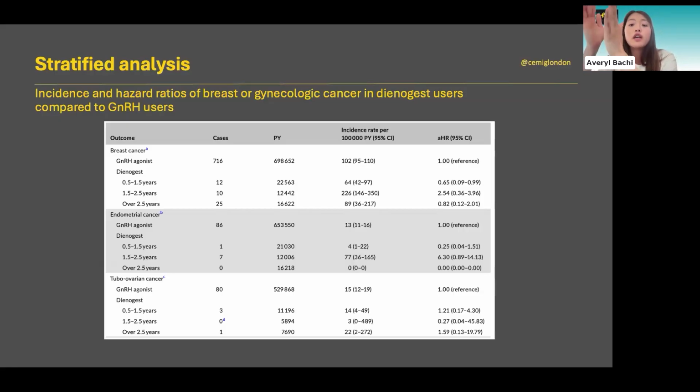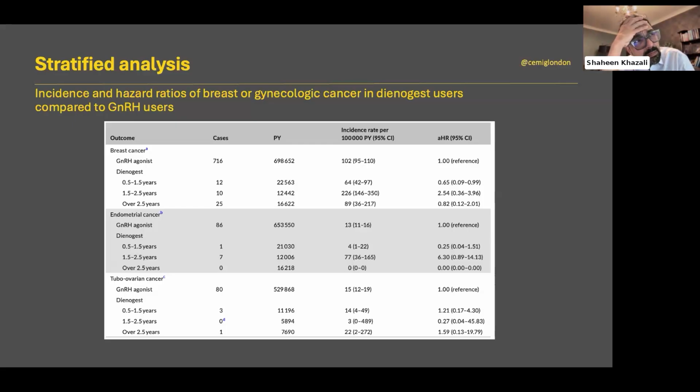So the conclusion, using GnRH agonists as an active comparator, they observed similar cancer incidence across the two groups, and this null association remained after prolonged Dianogest treatment except for breast cancer. Their findings support the oncologic safety of Dianogest with respect to breast cancer. And although earlier observational work linked progestin-based hormone therapies to increased breast cancer risk, the present null association suggests that Dianogest may differ pharmacodynamically from other progestins. And yeah, that's all from me.